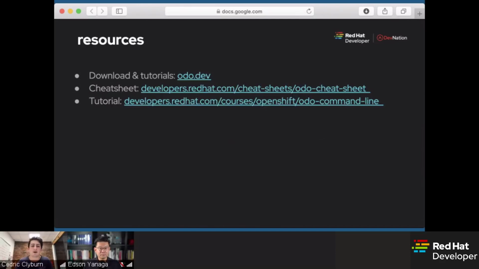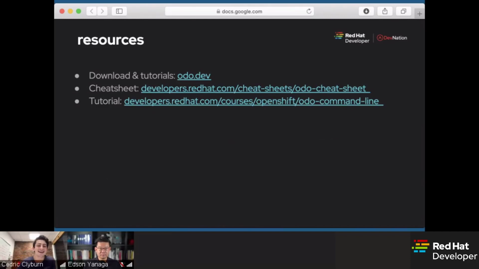Something unique about ODO is it's a command, it's a client-based program. So essentially, you're going to download it for your operating system. So for me, it's going to be Mac OS. I can easily install it. But if you're on Linux, you can download the binary for your distribution. And if you're on Windows, we even have support for you. So it doesn't matter what operating system that you're on, you're going to be able to use ODO like a pro.